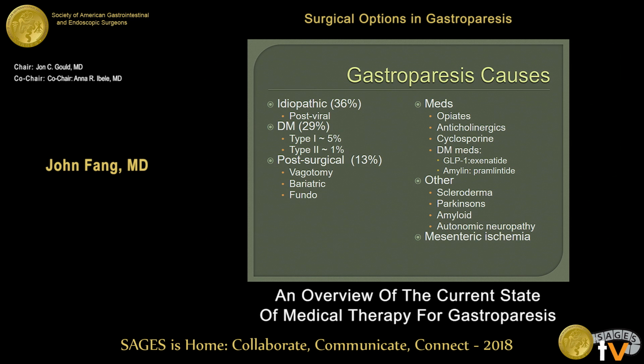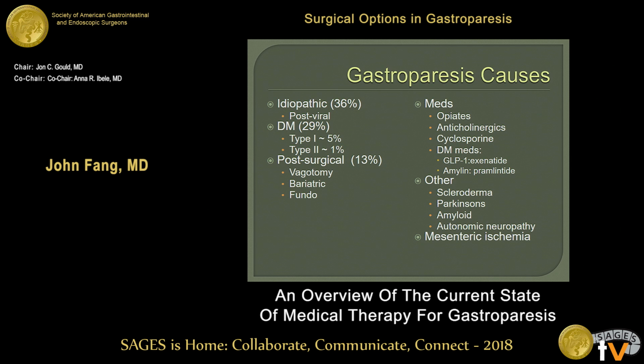So here are the big 3 causes: idiopathic, and in our part of the world, we see this post-viral syndrome where the classic is a Utah kid goes on their mission, which is a Mormon mission, to some third world country, and they get horrible food poisoning or a similar type illness, and they get sent home after they've lost 20 pounds because they can't eat. Diabetes, which as you know is becoming much more prevalent, higher with type 1, where you get higher autonomic neuropathy. And then you guys are, I guess, the rest of the problem: vagotomy, bariatric surgery, and fundoplications, and the like.